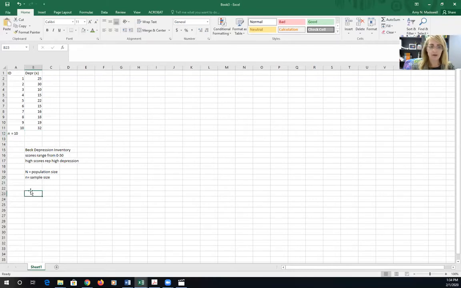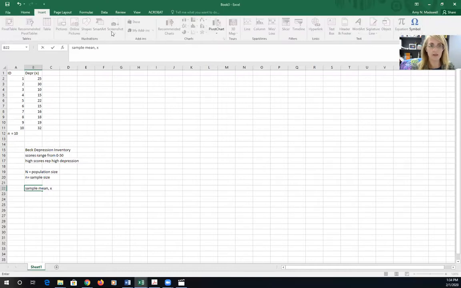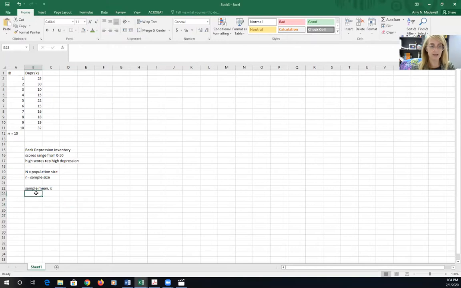Next, we need to calculate our sample mean. We want our sample mean. And a lot of times we will denote that with an X with a bar along the top, an X bar. That looks great.